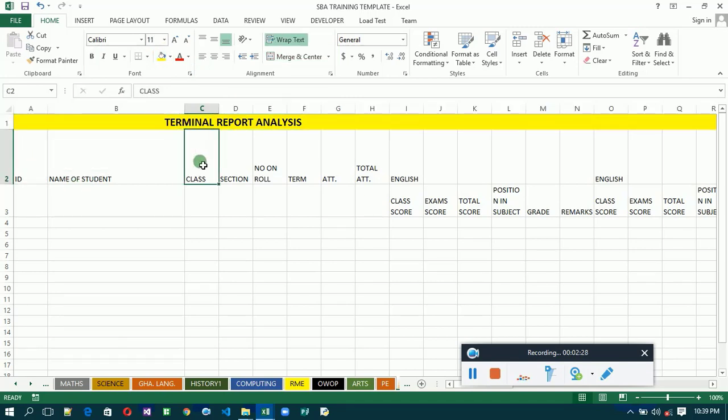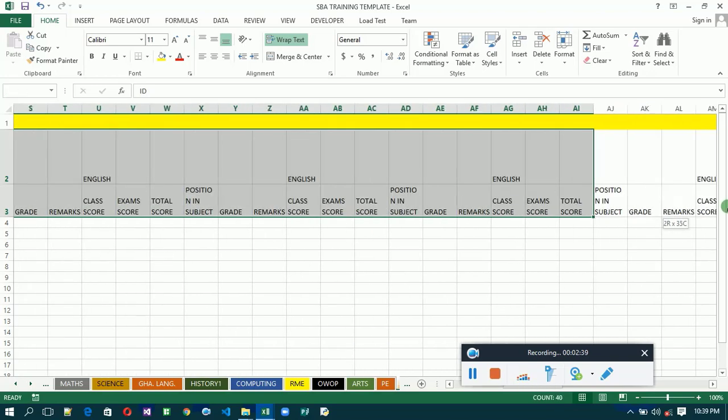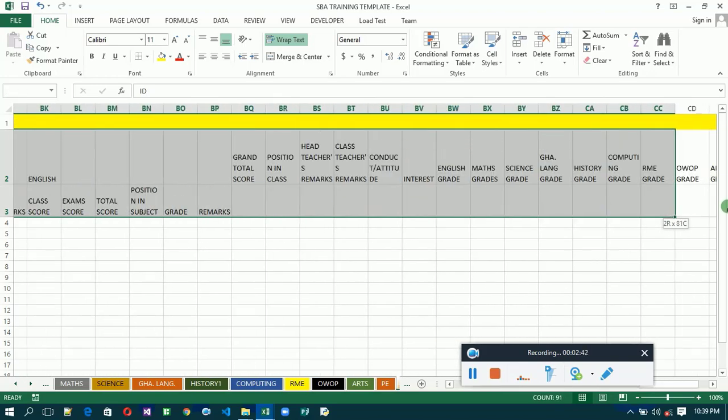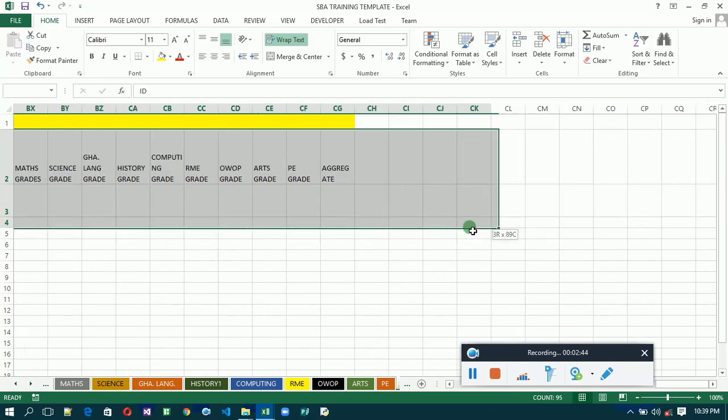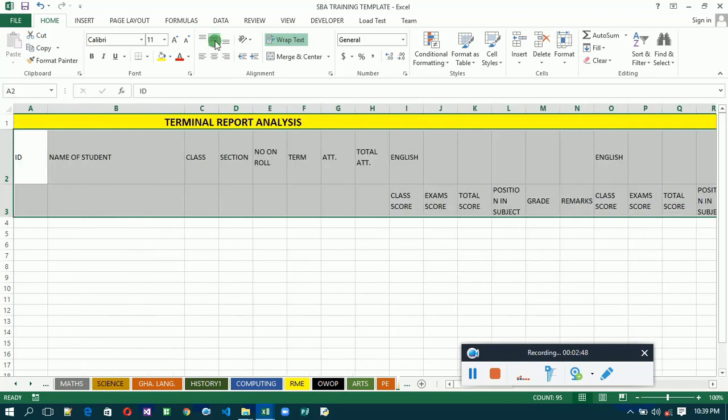Now the class, okay, the class is okay. Number of row, this one is okay. Term, okay. Then I think we need to middle align, to make it nice. Middle align, then center align.